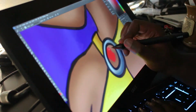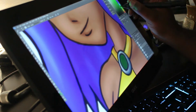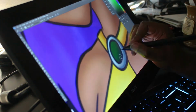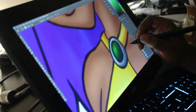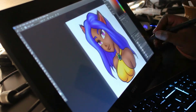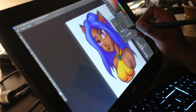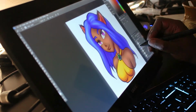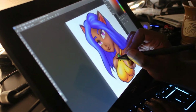So I wanted to do this for those that are still looking for a display tablet out there, but don't have the money to drop on a Cintiq, but want a good display tablet. Maybe you want to upgrade from your drawing tablet, or have a display tablet as an extra monitor. So this is my extra 2 cents on the first 2 cents I did a year ago about this tablet. I hope you got something out of this.